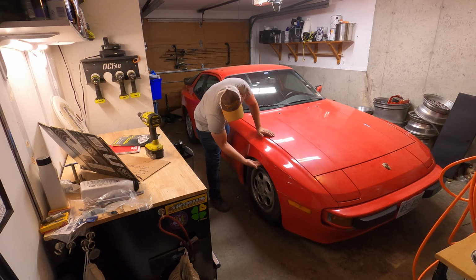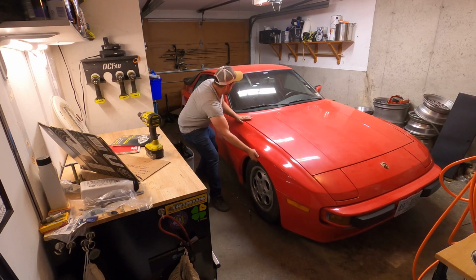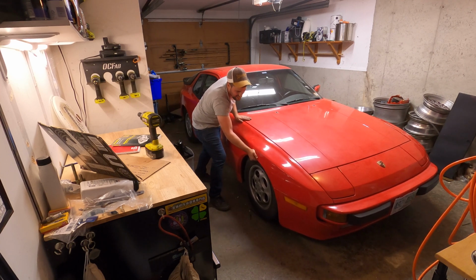I mean, so that's where the sidewall sits. This is way up there. I rolled it freely. The whole car you can move. But boy, there's not a lot of clearance.